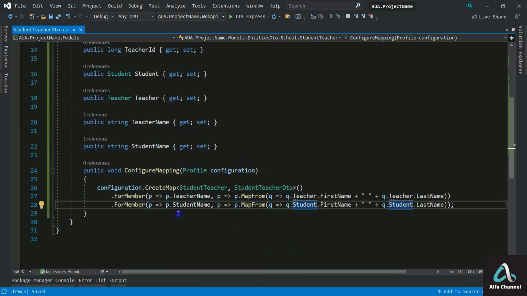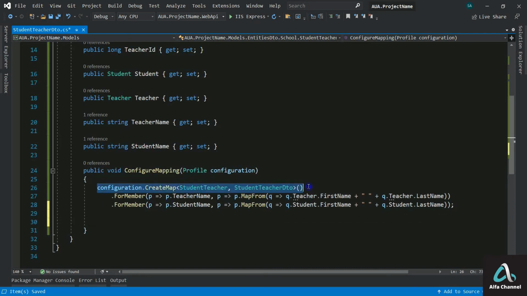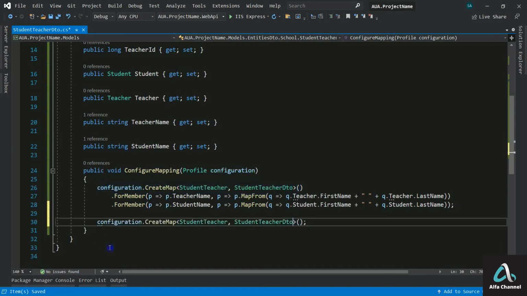In this example, you are mapping StudentTeacher into the DTO, from entity into the DTO. But imagine a situation that you are getting a DTO from UI or an external service, and you want to map that DTO inside the entity. For this situation, you just need to create this and replace these two with each other.